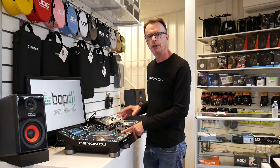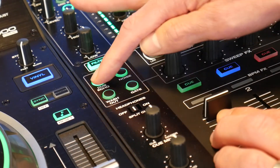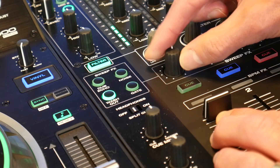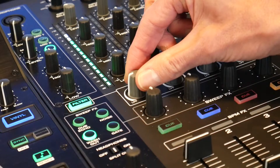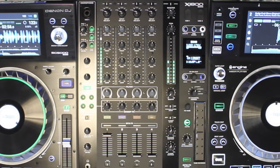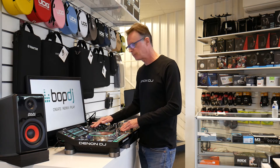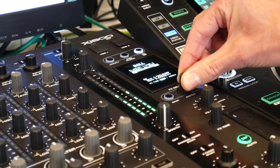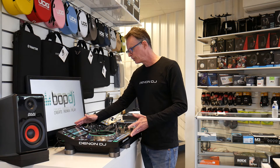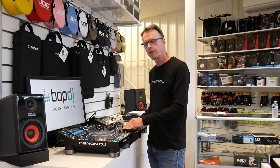Now let's look at the new X1800 Prime mixer from Denon DJ, the centrepiece of the Prime series system. It has a familiar layout with dual sweep effects — four different effects per individual channel, sweeping left for one variation and right for a second. Each channel also has low-pass and high-pass filter access with adjustable resonance in the utility menu. The EQ section offers a choice of two: traditional low, mid and high EQ, or an ISO EQ — a throwback to 1970s club-style discotheque. You also have access to 12 classic Denon DJ effects via the OLED screen, and when the SC5000 Prime is networked to the X1800, all tempo data is precisely locked to all effects. The cue lights are colour-coordinated and match the layers on the SC5000 and whichever track is playing.